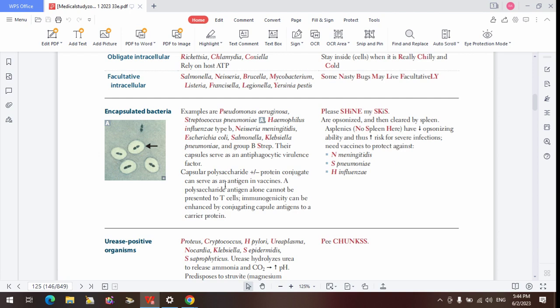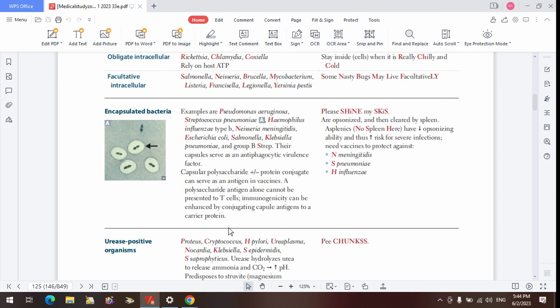By the time that infection comes in again, the IgG will mount the secondary response that will be very robust. They will clear it fast. That's the concept of vaccination. That's how a proper vaccination should occur. You should have memory cells existing following encounter of the first antigen. So immunogenicity can be enhanced when you conjugate the capsule antigen with the carrier protein, because your T cells will be involved and will stimulate the B cells to differentiate into IgG and IgM.